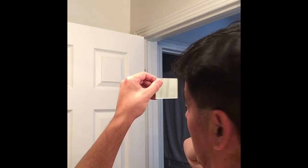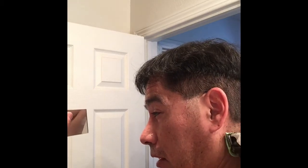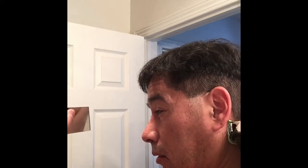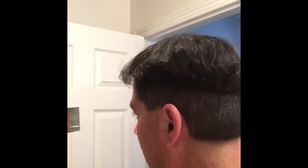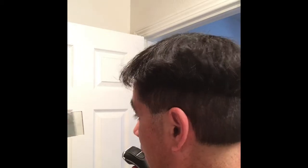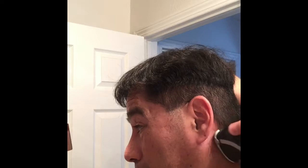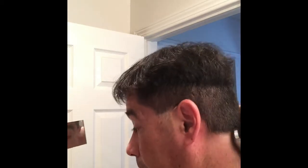After this section here, switch the clippers and see how it turned out. Okay. Not even, but I think that'll work. It's my weekend. I usually get 3 days off, so by Monday it's probably already grown back. My hair grows pretty fast.